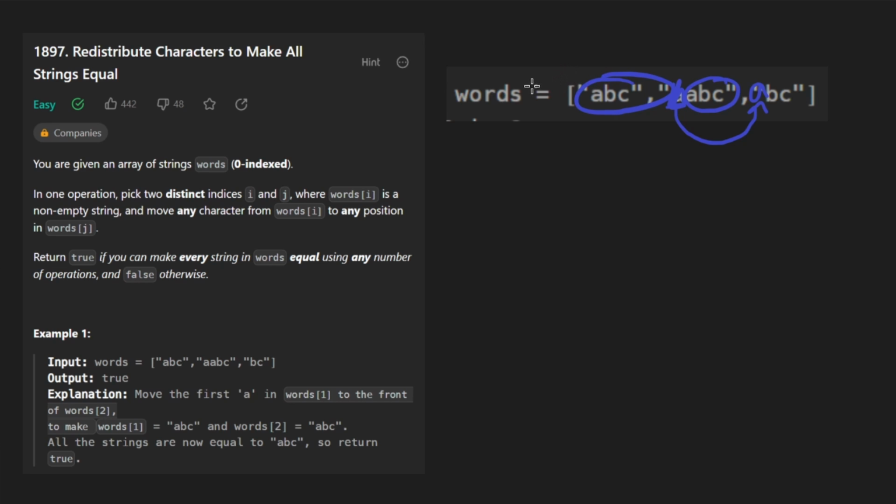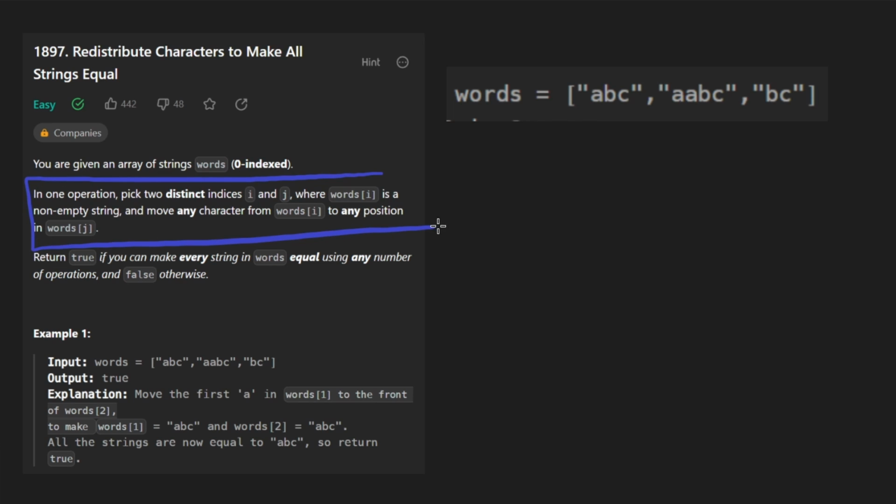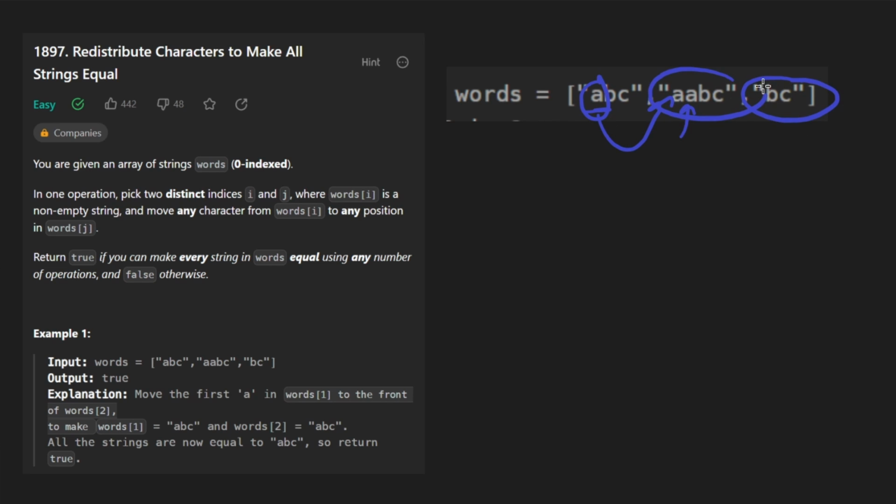So at first this problem does seem more complicated than it is, because if you really take this operation literally, you will have to do quite a few operations. It's not simple. Like, we could take this A and put it in any position in either of these words. That is going to be very, very complex in terms of time complexity, but it's actually more simple than that.